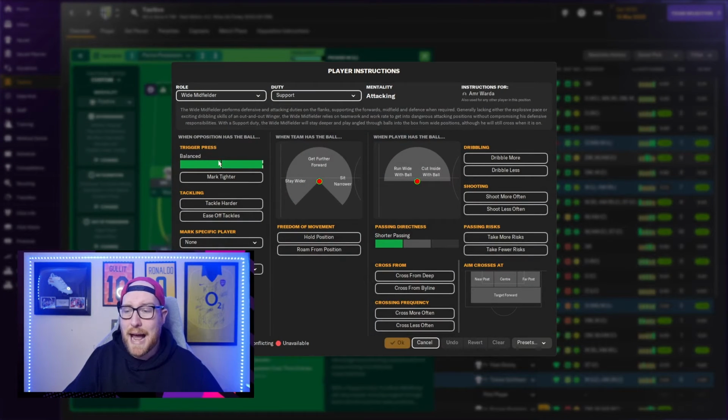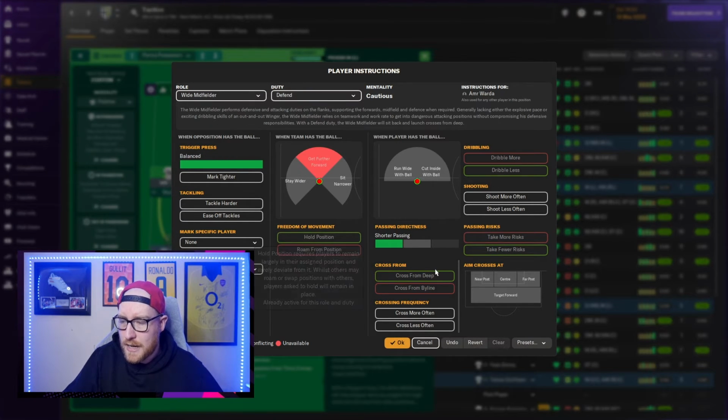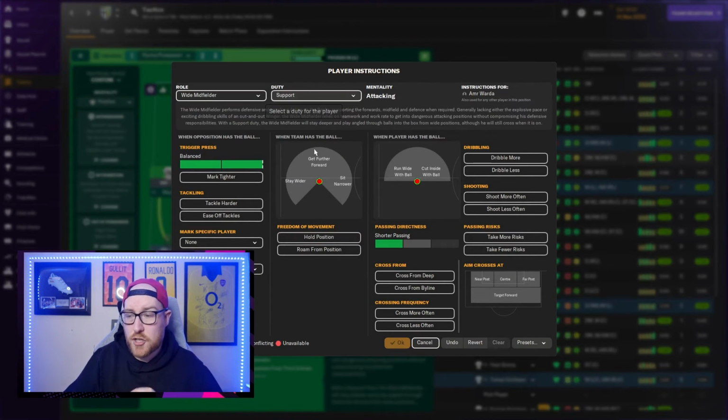Everything, and I mean absolutely everything, is open to be customized. If I go on to defend, you can no longer click that. You have to hold position. He has to cross from deep, and he has to take fewer risks. If I go to attack, he has to get further forward. I can't unclick it. I can't make him hold position. But the wide midfielder support is fully customizable.